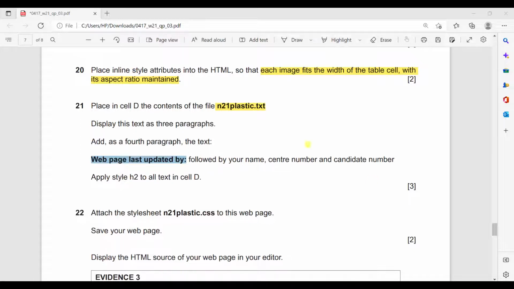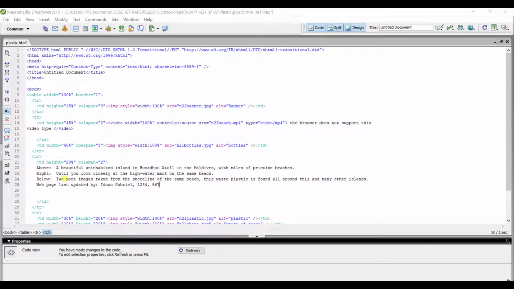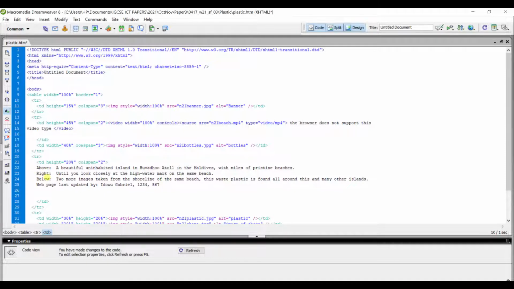Then apply style H2 to all text in cell D. To do that is very simple. Don't forget, the instructions say we should use style H2 and we should display the text so that they will be in different paragraphs. So I'll just come here and use H2 for each of the lines so that it will be seen as a different paragraph.